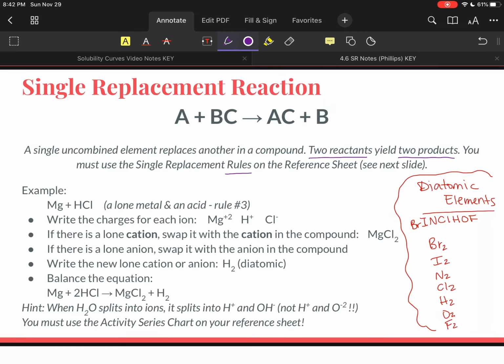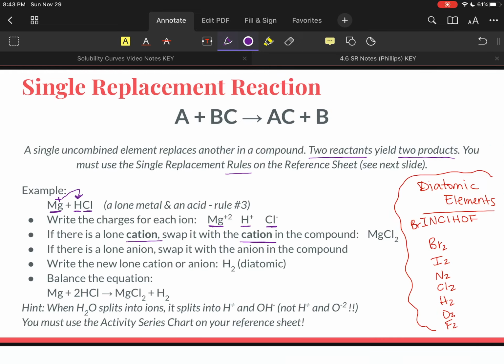that we're doing is once we're sure that this reaction is going to take place, this is what you're going to do, the steps for how you'll write your reaction. So the first thing you want to make sure you do is you look at your charges for each part of your equation for three different elements. And then when I'm trying to decide what's going to replace what, I always want to make sure I'm swapping like with like. So for example, since magnesium has a positive charge, I want to make sure it's going to swap with the positive element in this compound.